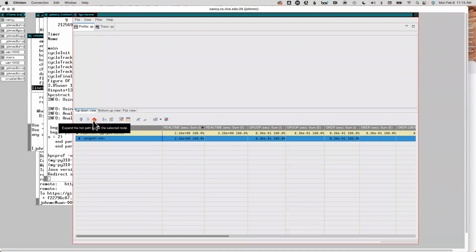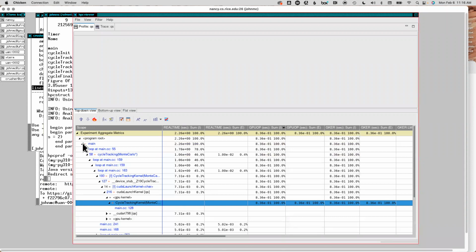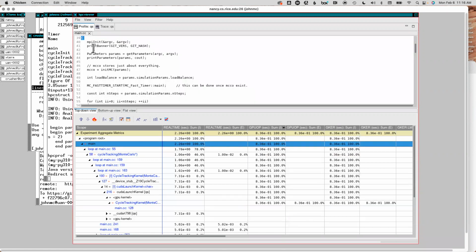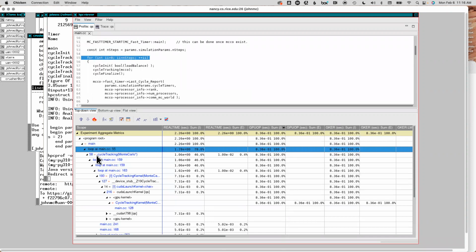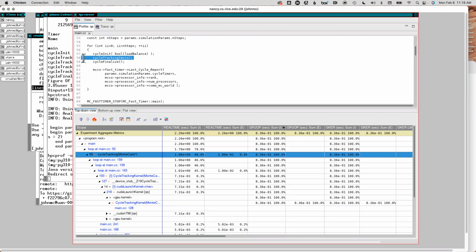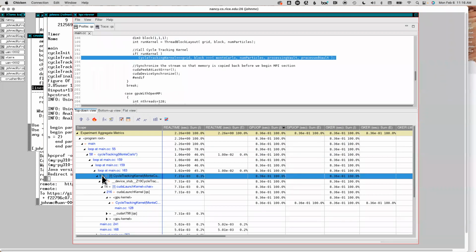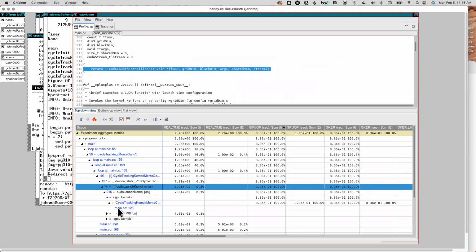And so I can go and say, well, I'll select GPU operations and show me where the GPU operations are invoked. And so what this shows me is a call path through, here's the main program. So it's highlighting the brace where the main starts. There's a loop on line 55. And here on line 58, it calls cycle tracking. And then there's a series of loops. And then at this point, it is calling a CUDA function. And so then that goes through a device stub, and we can see, in fact, that it ends up calling this CUDA launch kernel. And then we end up inside the GPU.